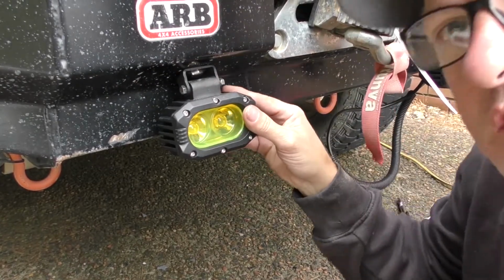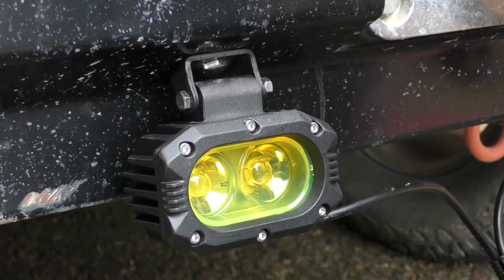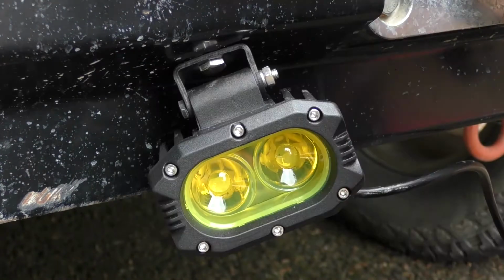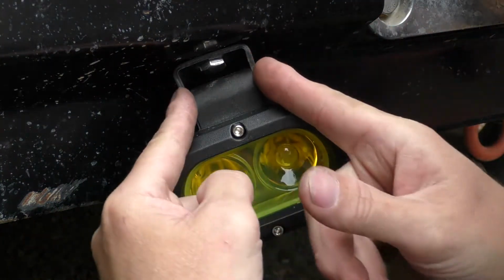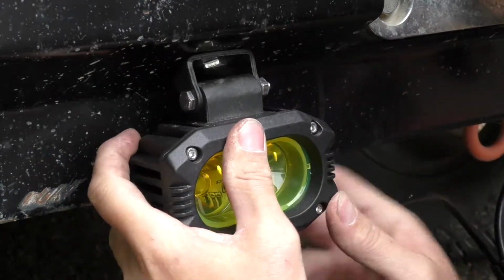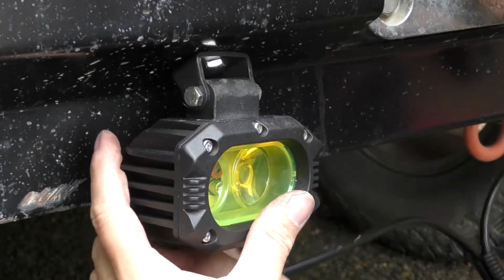We'll just watch this bracket. You can see how much movement there is in that. You watch how much that actually bends while we're tightening this up. See how much that starts to bow in, because it's a little bit wide and there's a bit of extra movement there, but no biggie. So we just need to tighten that one up the back there.